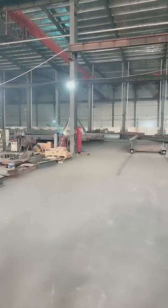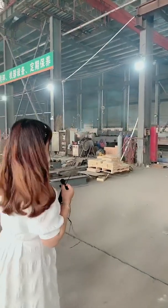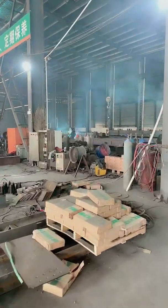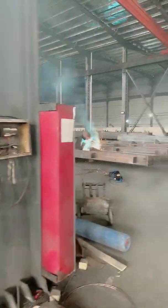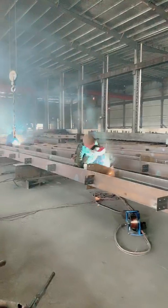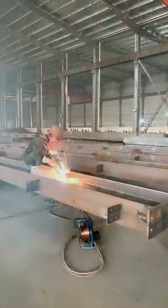Hi, my friend. In this part, our work is welding all the square and H-type steel. Our workers are working hard for our customers' projects. We have many workers, and during the day some workers are working.